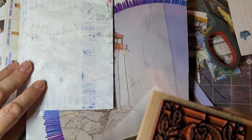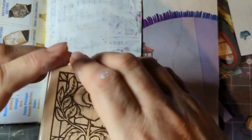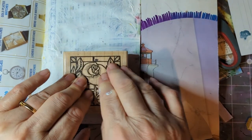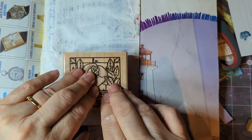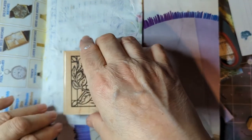Right, let's try and get this in the shot. Where are we? Oh, it's here. Okay, about the same distance from there and there again. Let's see if I can do it. Probably not. If it's going to be skew-if. I thought I'd put gesso on here because obviously it'll grip it, and also let's see how it does. I'm going to make sure we're down and we've got all our little black marks everywhere where it should be.